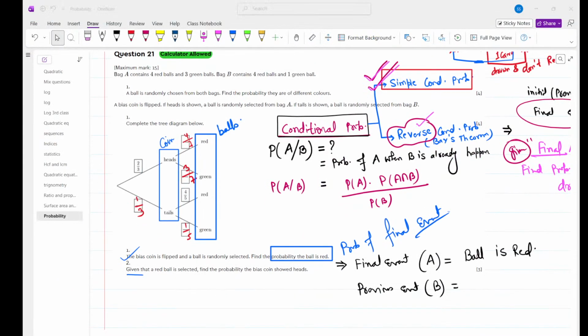The condition is like the ball has to be red. That's the final event. You have to find the... what's the condition? That is the target. Your probability of finding the red one, is any condition dependent? I mean, it's dependent on the coins. No, no, you have to simply follow your tree diagram. This is also conditional, but the tree diagram can give you this answer. What's the answer you are getting?